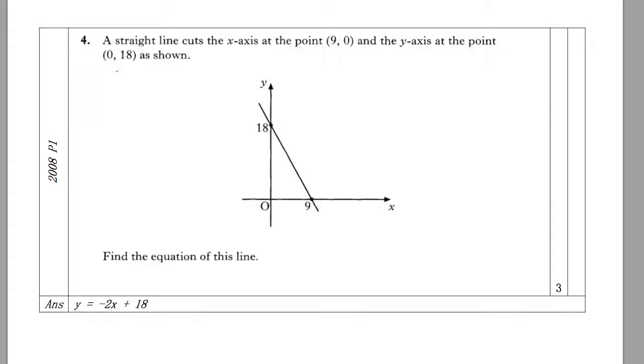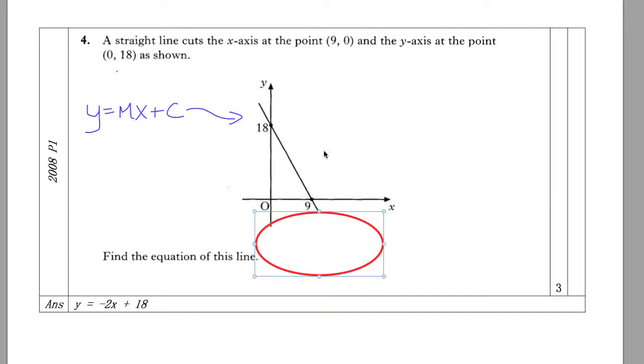So what you want to remember is the equation of the straight line is y equals mx plus c. Okay, so that's your equation. Now, if you look at the graph, there's something that will hopefully jump out at you, and this is the intersect of the y-axis, and that's what c is equal to. Okay, so c is actually equal to where the line actually intersects this y-axis.